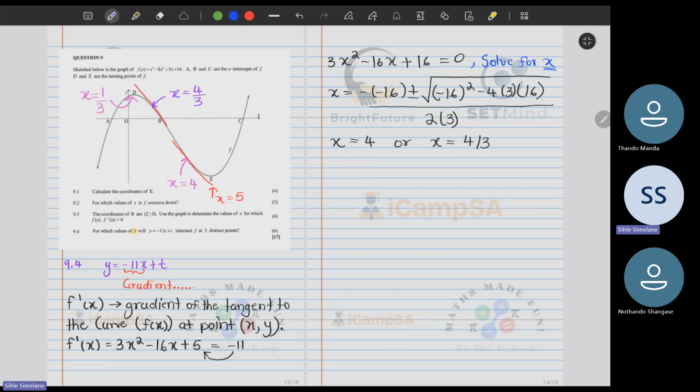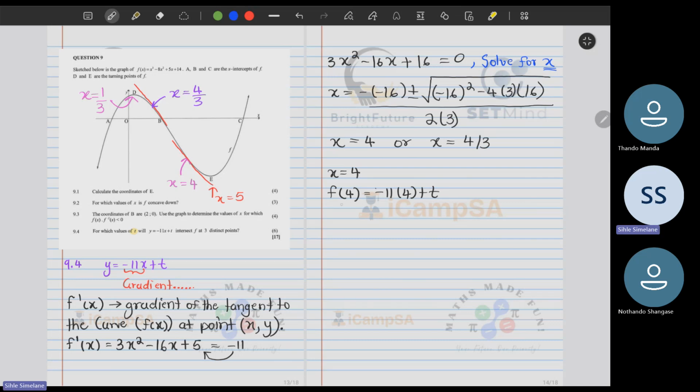Okay. So now with this, we just need to choose y values. That will make sure that when we intersect, we work out the t values. So let's go and figure out what is the y value at x equals 4, yeah, let's start with x equals 4. So if you look at f of 4, which is supposed to give us the same value as this negative 11 into 4 plus t, we can get a t value.